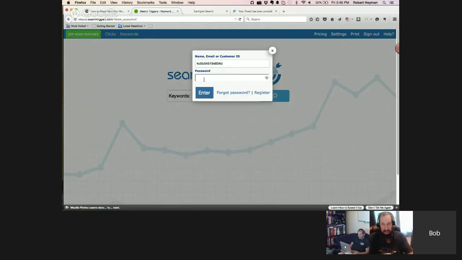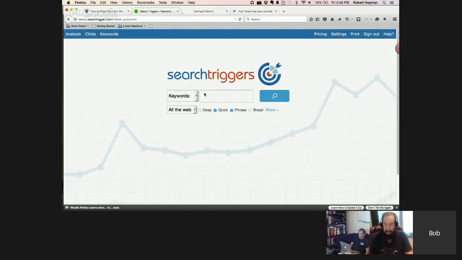Let me talk a little bit about that ID, okay? It's important that you remember this ID. We're going to be using it for ad tracking, click tracking. That's going to be your private ID to edit your listings inside of EarthGrid Search. It's also going to be your ID that we use for campaigns that we run together with you. That ID is really crucial, and you can access it by just going over to your settings.